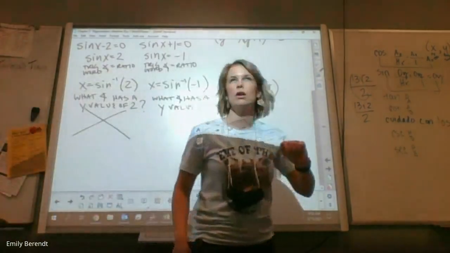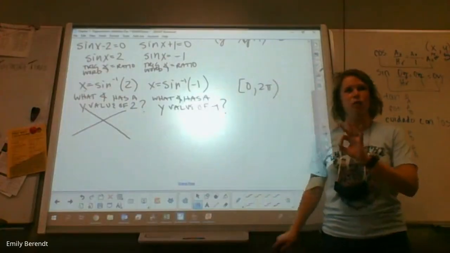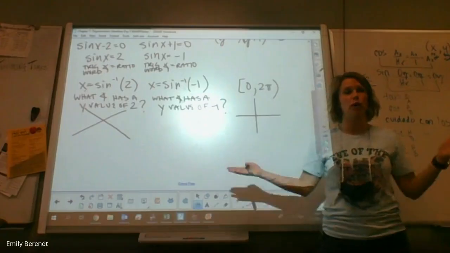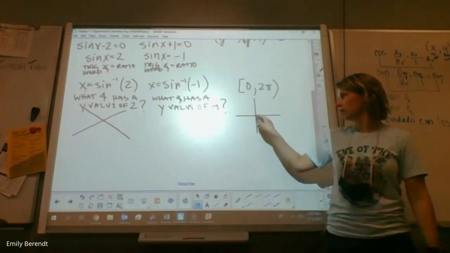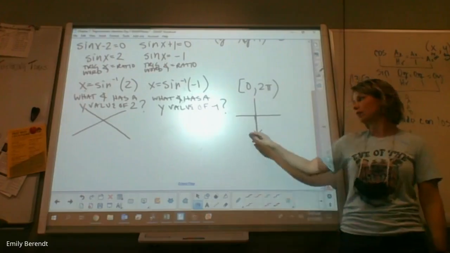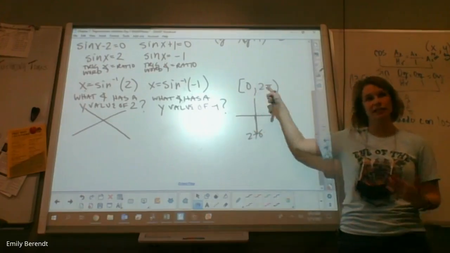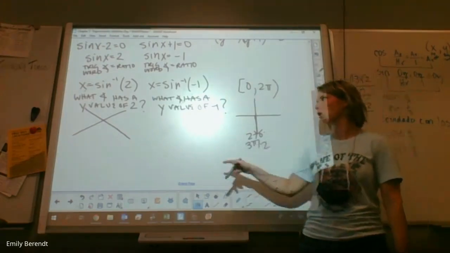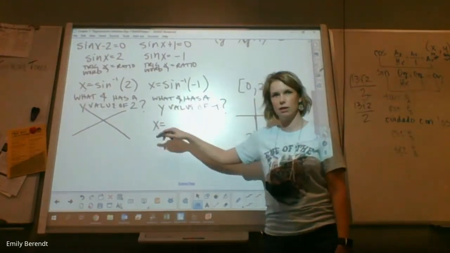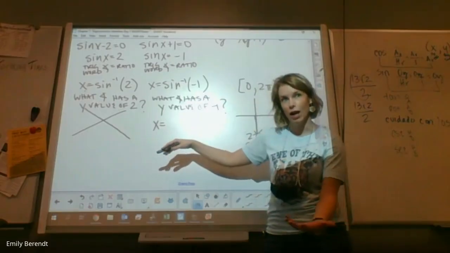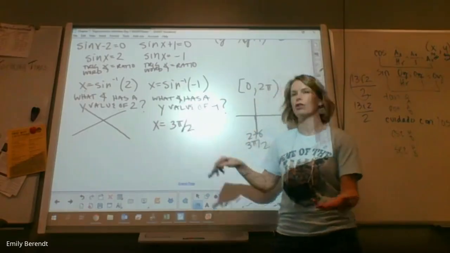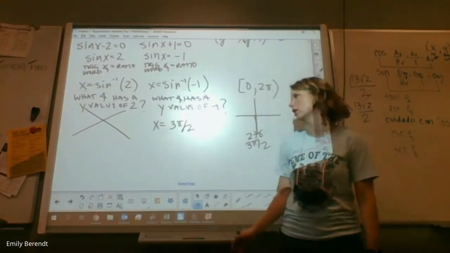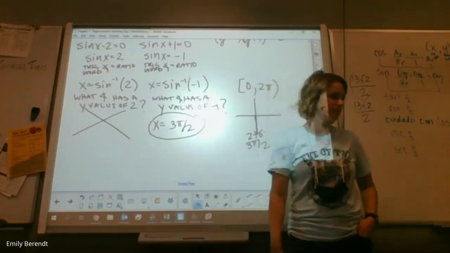Over here, what angle has a y value of -1? So this is where you still have to know your unit circle, and this is why we've been practicing those function Fridays. Where is a y value of -1? Straight down here, right? At 270, but we can't give the angle 270 because that's not radians. What angle is that? 3 pi over 2. So x equals what? 3 pi over 2. Is there any other angle that would work? Because sometimes we'll have multiple answers. There's no other y value that's a -1. So that's our only answer, 3 pi over 2.